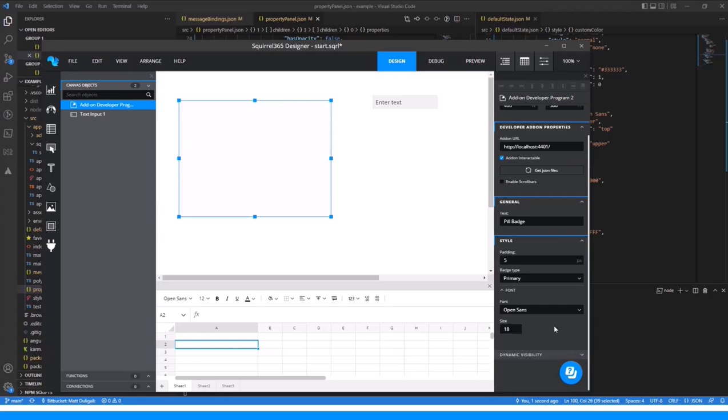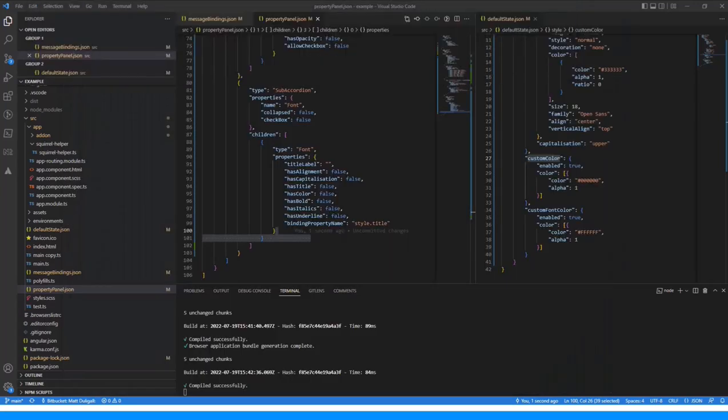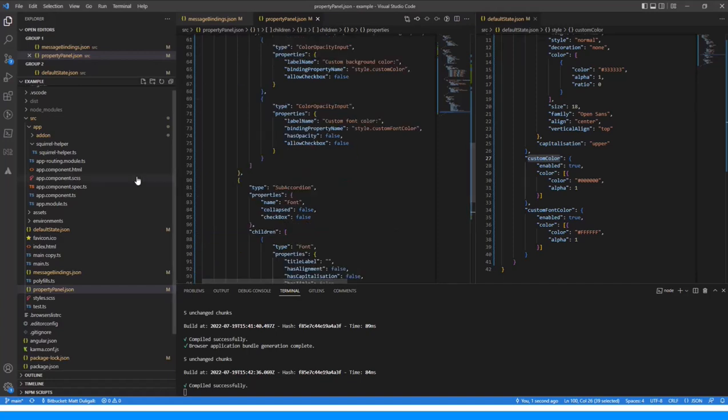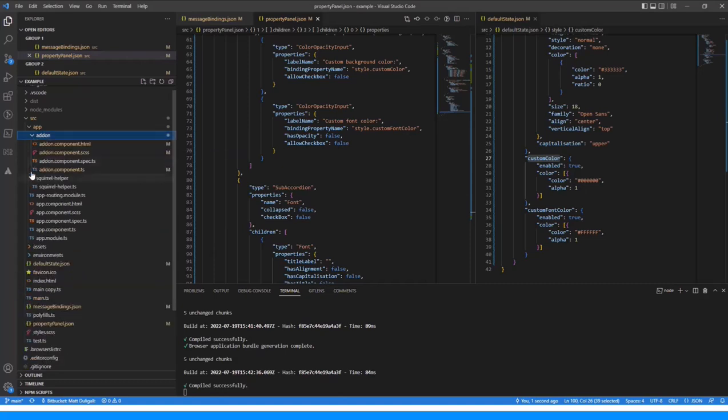So that's it. We can build up our property panel, and we can see and test as we go and see that it looks like it's working as we expect. Once we've done all that, we can now go into the code and get all this wired up. So that is all these sides done and dusted. The rest we can actually jump into the add-on now. So let's jump across to there.